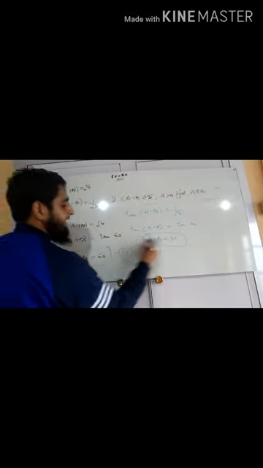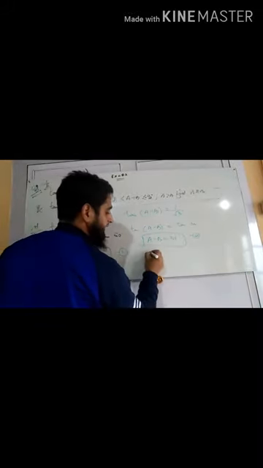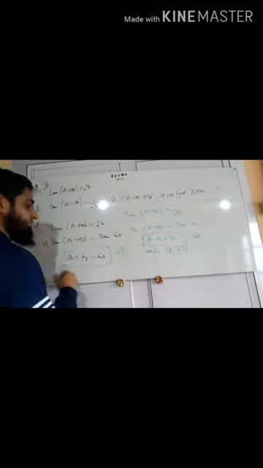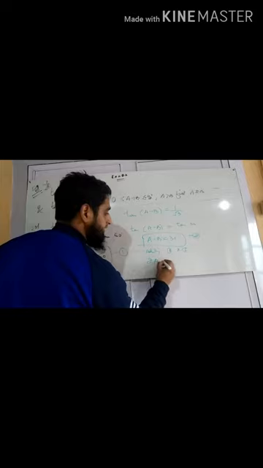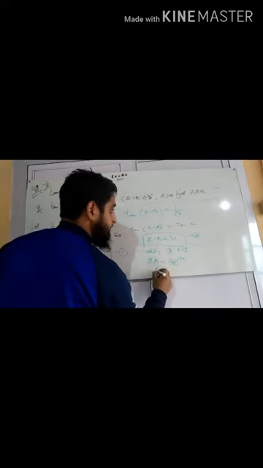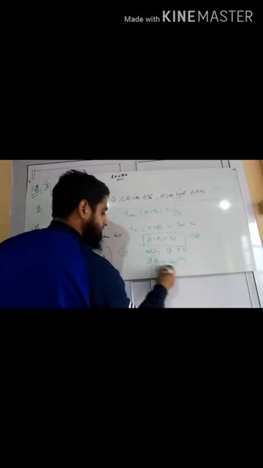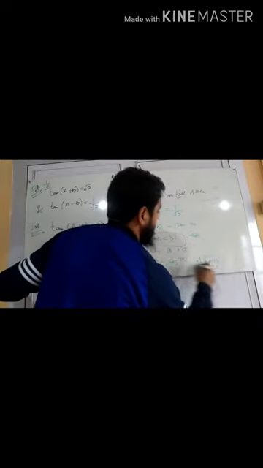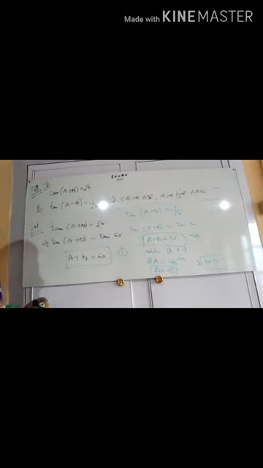If we add them, b and b will cancel out. a plus a is 2a, and 60 plus 30 is 90. 2a is 90, so a is 45. A is 45 means b is 15, and the condition a greater than b also follows. Now we are at the completion of this exercise.